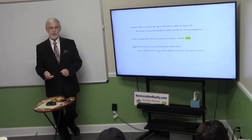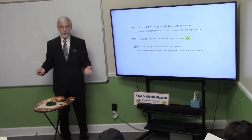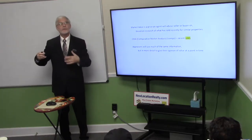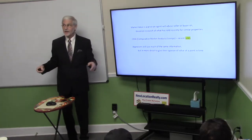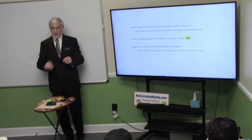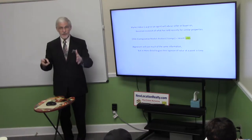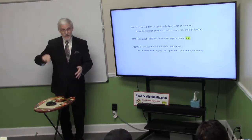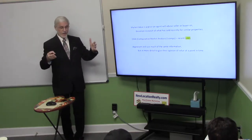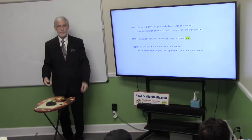They use pretty much the same information, but more detail. Way more detail. When we do one, we don't measure the rooms. We say, yeah, this is about 12 by 15. He'll get it down as 11 and 7 inches by 15, 3 inches. He'll have his exact numbers. They're more like a surveyor on that. Everything's got to be right, because he's signing his name on it, saying, yes, this is what I feel it's worth based on my professional opinion and this, not subjective, objective evidence.